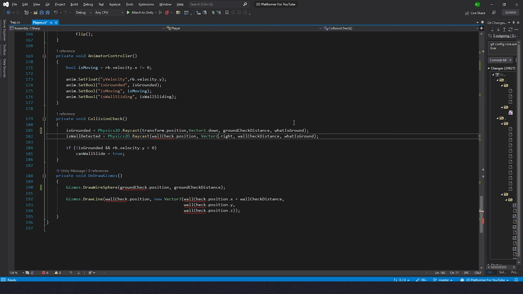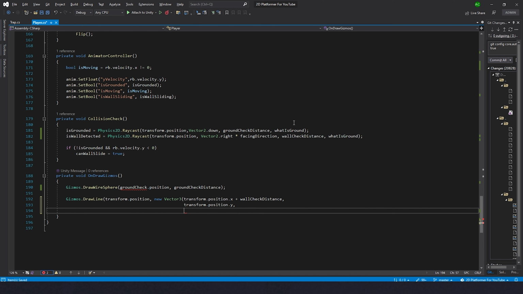Now for the wall check, it's going to be again the transform position from the middle, and the direction is Vector2.right multiplied by facing direction. You'll see why very soon. Now this draw line should be from transform position to a new Vector3 with transform position.x plus wall check distance, and transform position.y.